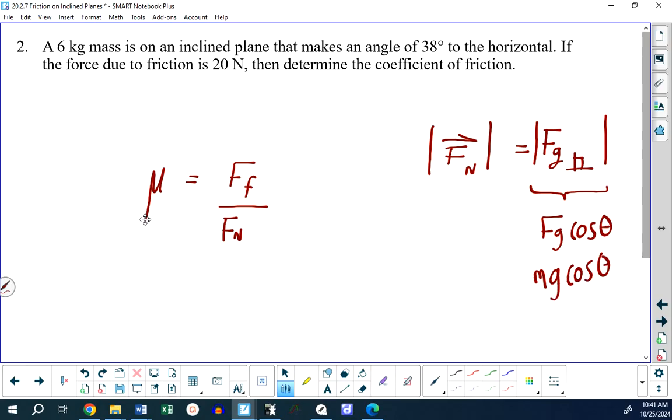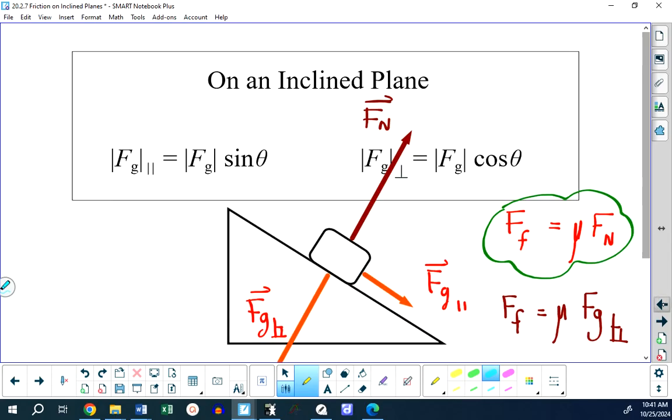How many of you would be fine in me saying FG perpendicular is this without writing the force of gravity times cos of theta? On the formula I give you, it's going to say FG cos theta, but I typically will just go m times g times cos of theta, because FG is mg. When I say F times G or FG, that G is a subscript, right? It's not 9.81. It's just a subscript to the force.